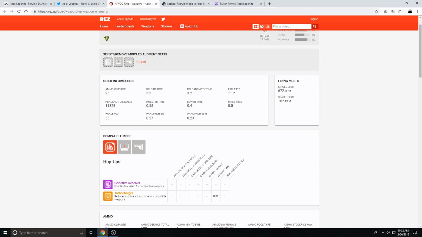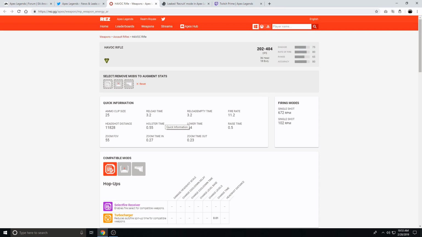And then the turbocharger, it has a secondary attack baseline, and the turbocharger makes that secondary fire that you probably charge up. What it looks like is you charge up an attack or a shot that does much more damage in one shot. So the turbocharger would fire that up quicker, or spin it up quicker, to shoot that heavier attack quicker. But we don't know exactly how that's going to play out, if these are even going to be actually usable. We'll be able to see today, but it's a pretty cool idea whichever way they end up implementing it. And the damage for this weapon is 18 to the body and 36 to the head.